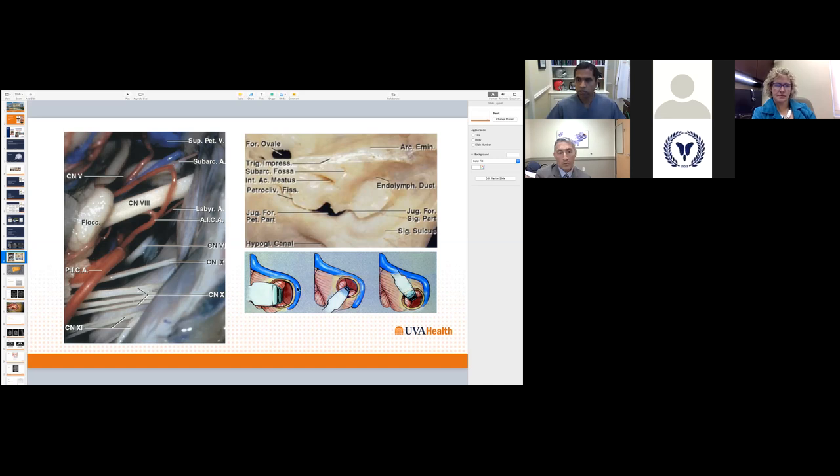But again, it's such a small corridor and angle of change that lets you see the different trajectories. And it's highlighted on the inner view of the temporal bone, how small of a region it really is, and how much of an angle, just a 10-degree difference in this area, whether it is achieved by positioning or just angling the microscope, will get you such a better view.